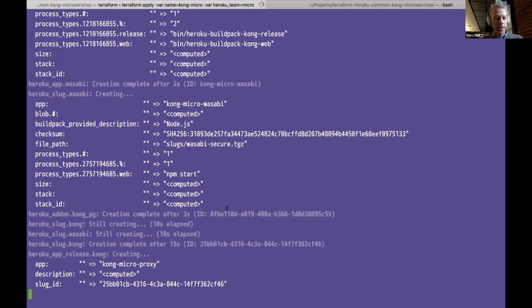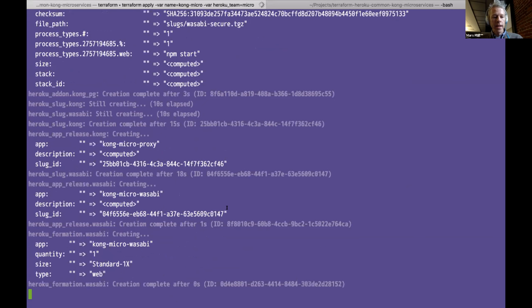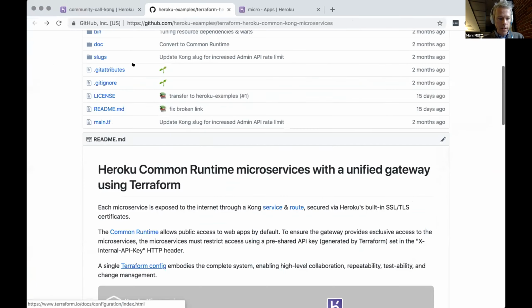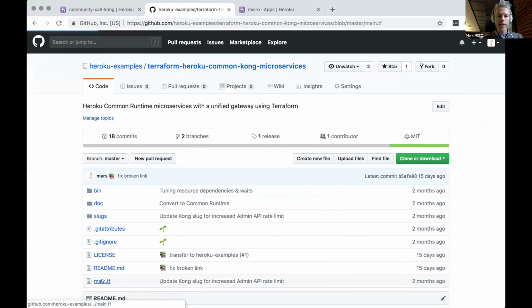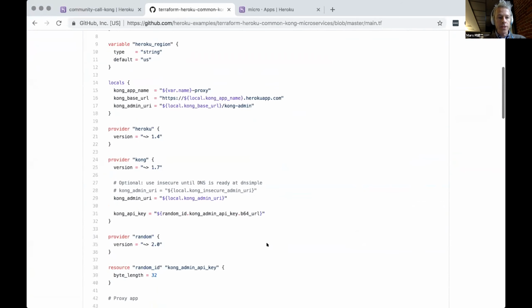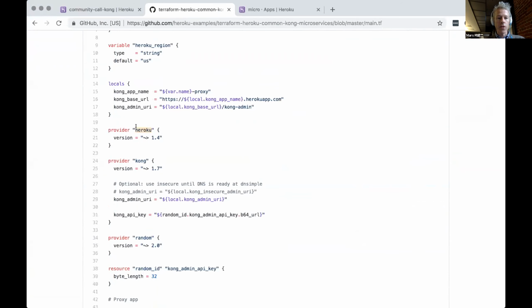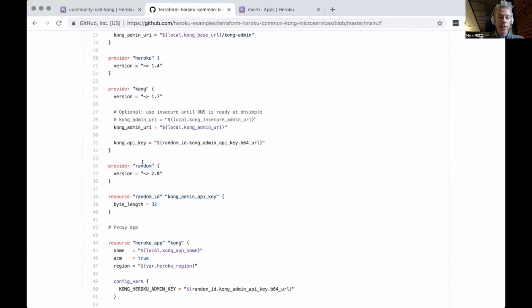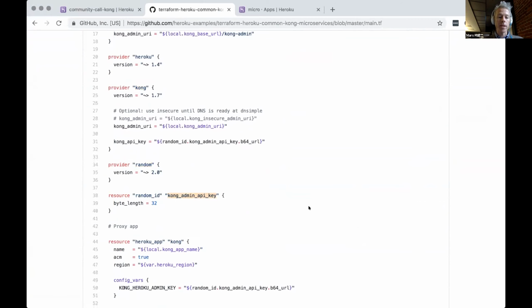So as you can see, it's making the apps. Part of what's amazing about Terraform is the actual configuration. If I was to go to the main TF file here, you'll see that we're using the Heroku provider and this open source Kong provider, and then this random provider in order to generate a random admin API key.